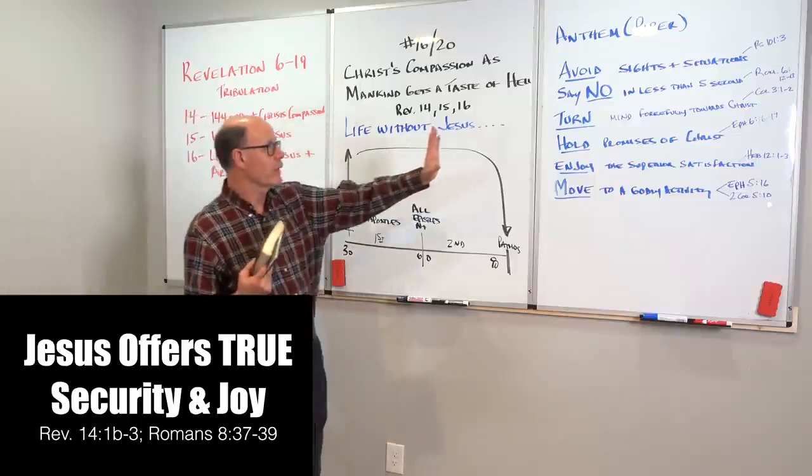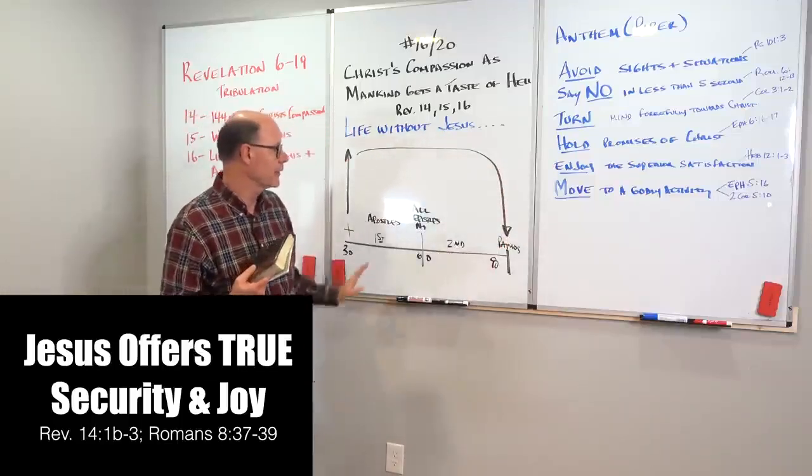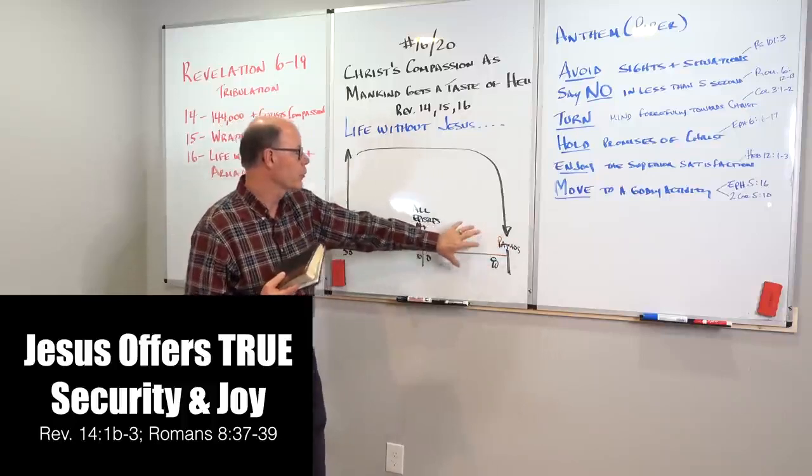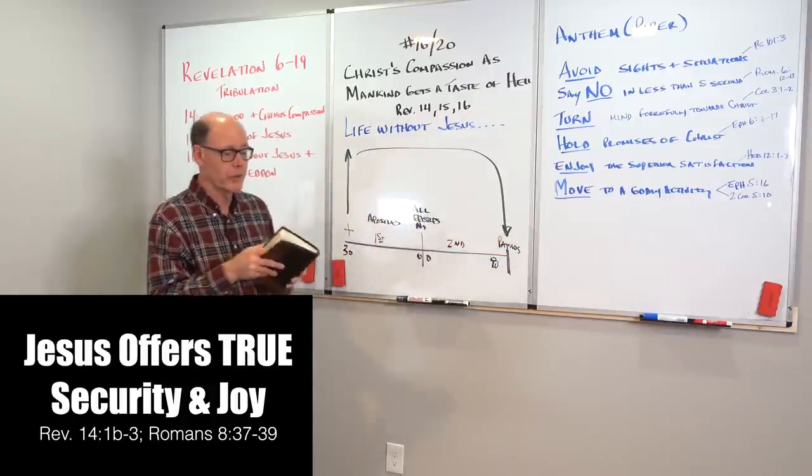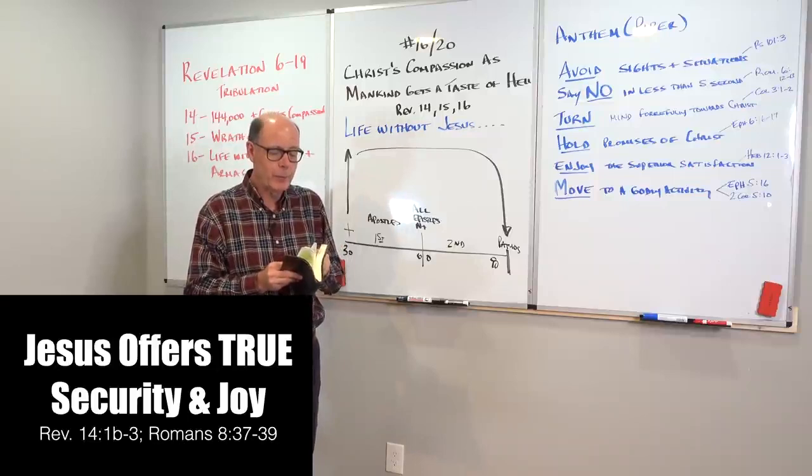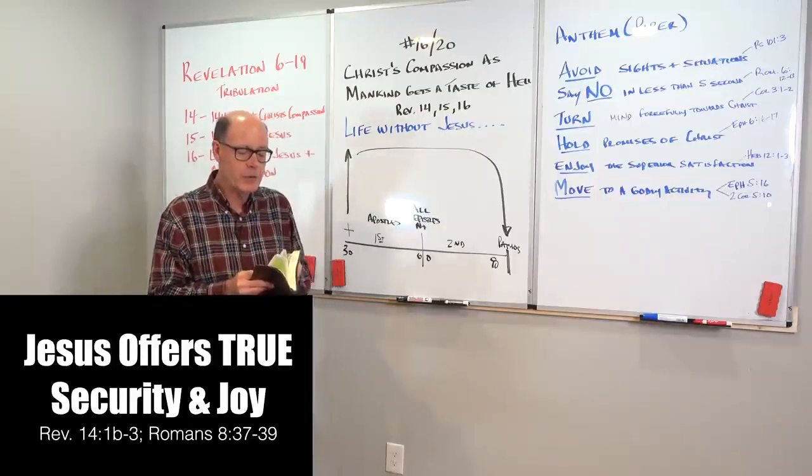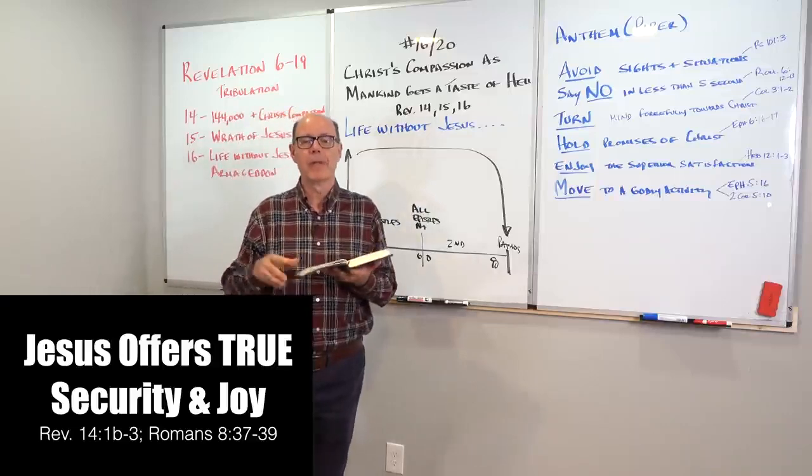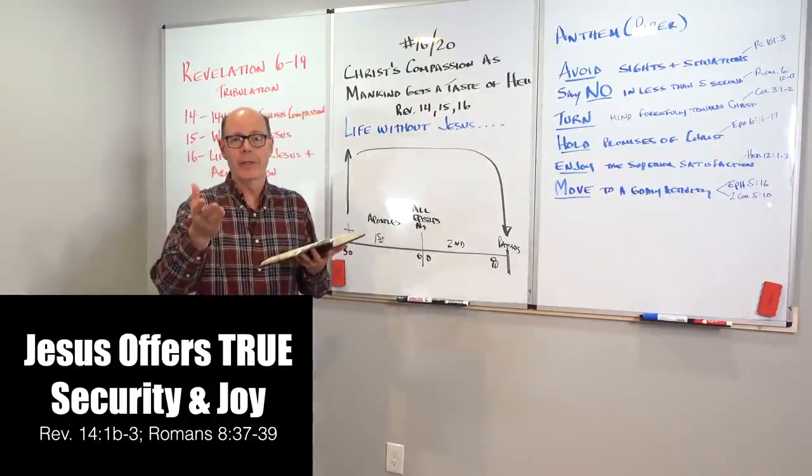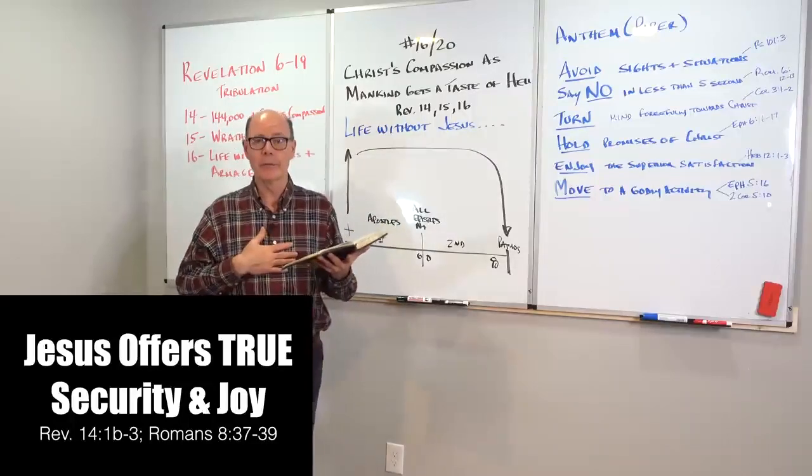The book of Revelation that is given right here at the end of these two generations refers back to all the other scriptures. Look what Romans chapter 8 says, because I really believe that these 144,000 are just a visualization, a kind of illustration of what God has already promised. He's doing it with them, just like he wants to do it with us.